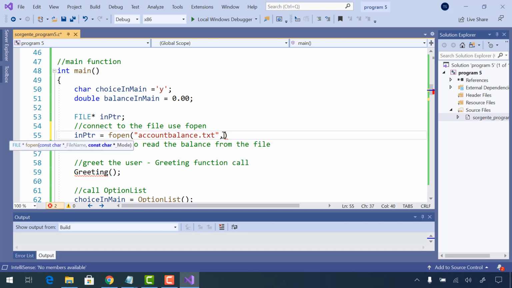The second argument I need to pass to the fopen function is a letter, either an R or a W. An R is passed to the function to indicate that I want to read from the file. So this pointer right here, once I connect to the file, which it's not going to because I spelled it wrong, then I can read data from the file. So let's test it and see what happens.